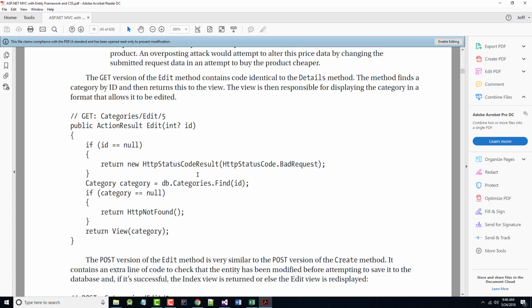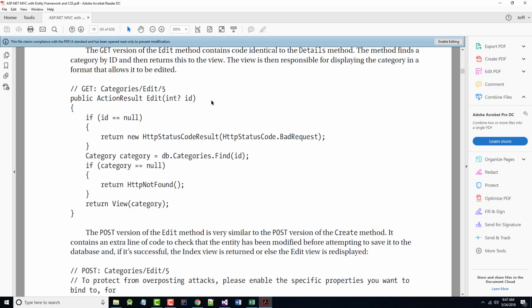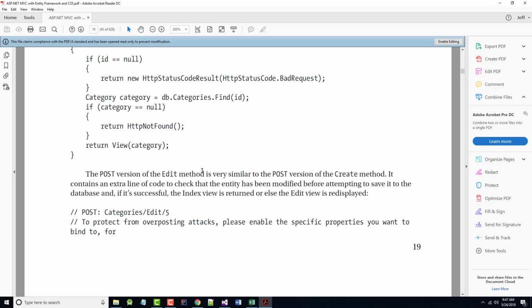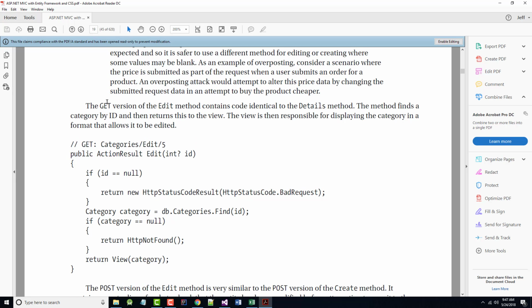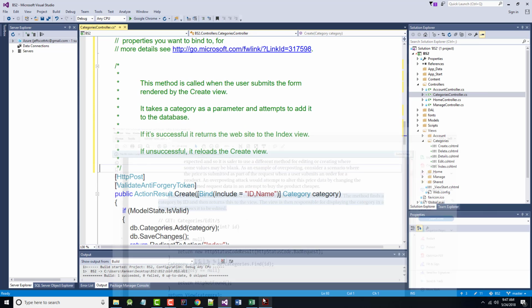All right. The GET version of the Edit method contains code identical to that of the Details method that we talked about earlier. It finds a category and returns it to the view. The post is similar to the post we just looked at, but it contains an extra line of code to check that the entity has been modified before attempting to save it to the database. So again, I can grab this, copy it to the clipboard.